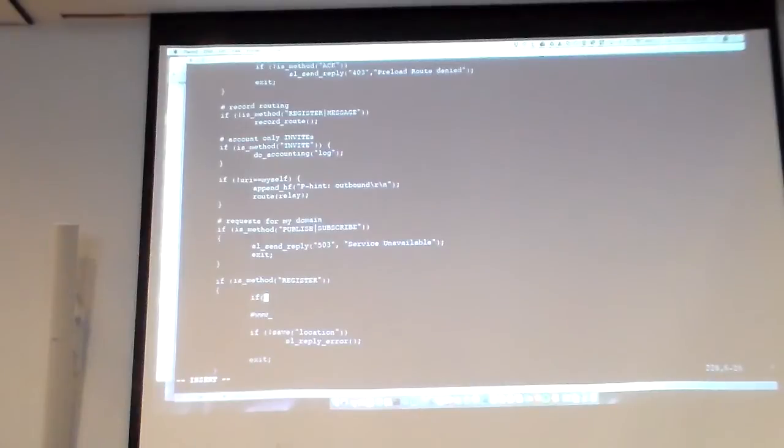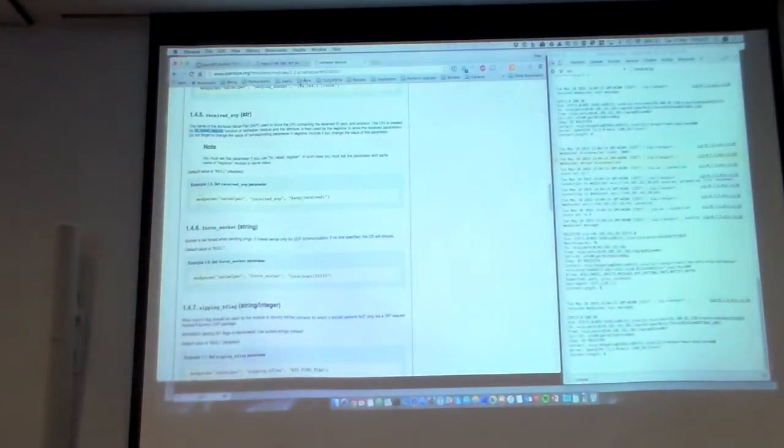We're going to say if the protocol is equal to WebSocket secure, then we're going to call the fix NAT and register function.